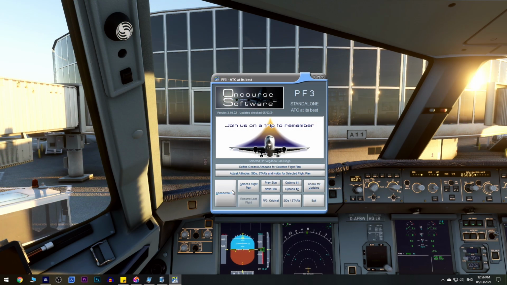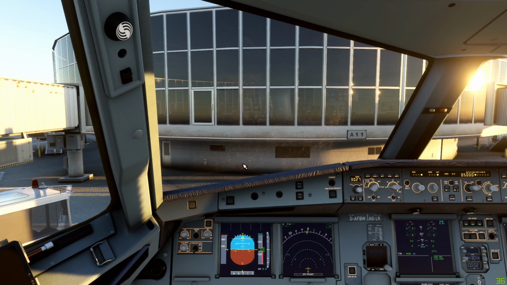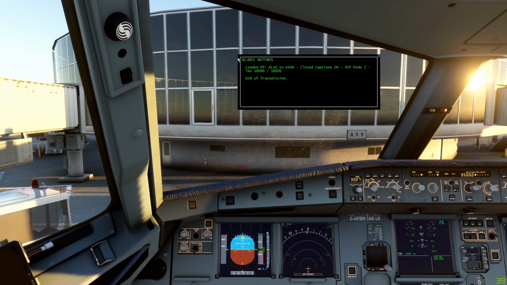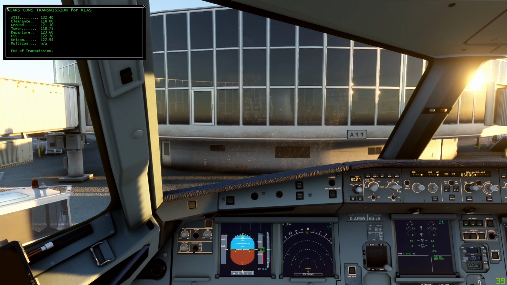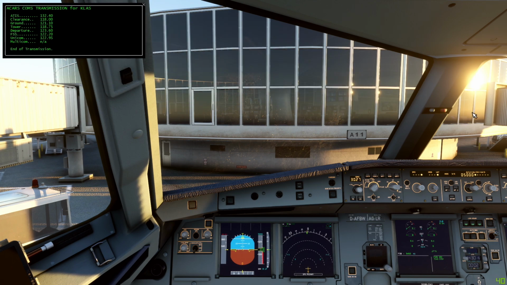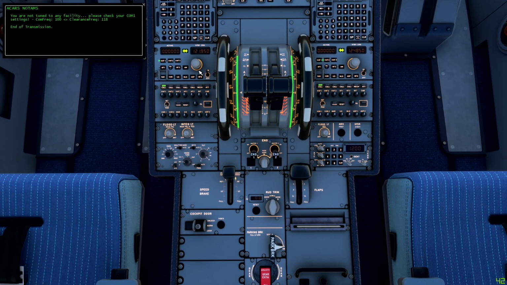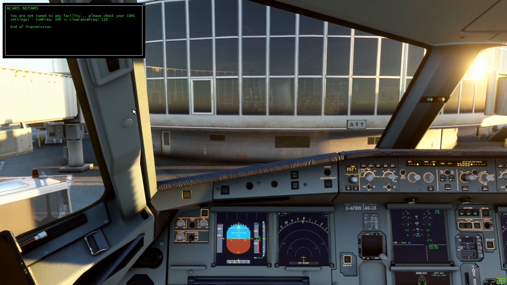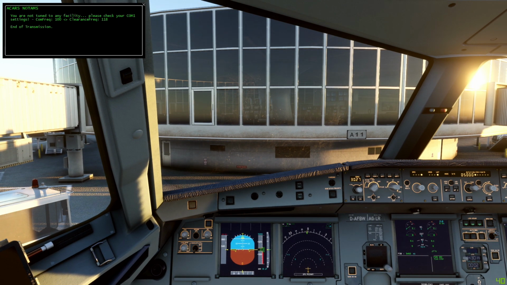Now, in terms of the in-sim interface, apart from what I've said about the captions window and things like that, you can literally begin your flight by pressing the 0 key on your keyboard. And now the 0 key on the keyboard not being the num 0, but being the row of 1 to 0 at the top. These are hotkeys, and they can be viewed and customized inside of PF3's options. In case they conflict with the simulator, there is an option to go through them and enable them or disable them. So if you've got another add-on that uses a particular hotkey that PF3 uses, you can ask PF3 not to use that particular hotkey. And you can find out more about hotkeys and what they do in the included documentation or by looking online.